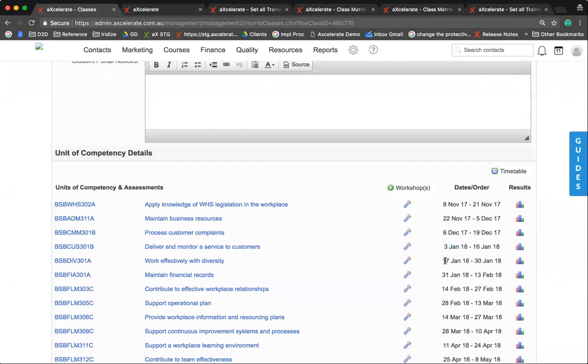So what I do is I look at the next unit. If you didn't know your timetable or the next unit start date that the student needs to start in, then you can go in and cheat by looking at this. So we're going to remember the 17th of January 2018, and I'm going to enroll this student starting at this unit. But it doesn't have to be the immediate next one. Say, for example, the student's on holidays and they can't start till the 28th of Feb. Then that's fine, as long as their commencement date is the 28th of Feb. Okay, so I'm just going to use the 17th.